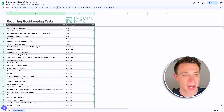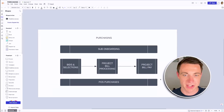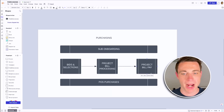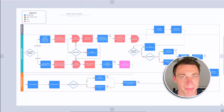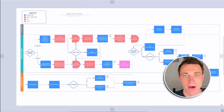This is a more line-by-line representation, but I also encourage you to draw it out with pictures. What I'm showing here is a process flow — an initial start of a process flow for a purchasing process. This is stuff we have to purchase, so within that we're onboarding subcontractors, we have bids and selections, project bills, bill pay, and point-of-sale purchases. Each of these are sub-processes within purchasing, and for each we're going to build out something like this — a process flow. This is a swim lane diagram, and I'm using Lucidchart to do it. You don't need to spend a ton of money on software; you can draw it on a piece of paper. A visual representation is really helpful so you understand who is accountable within your business.